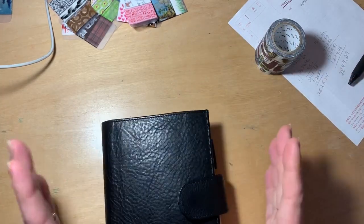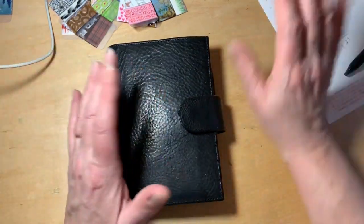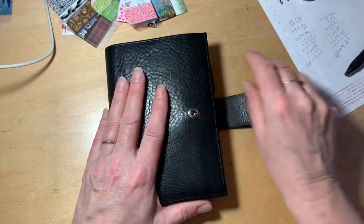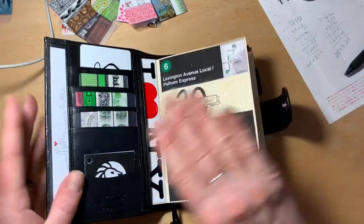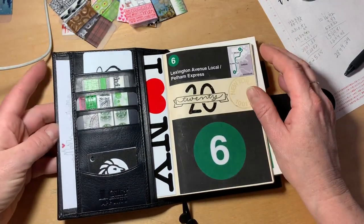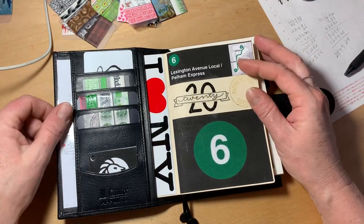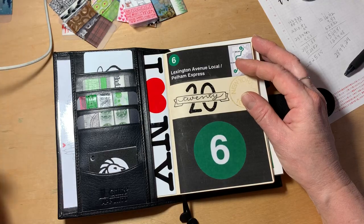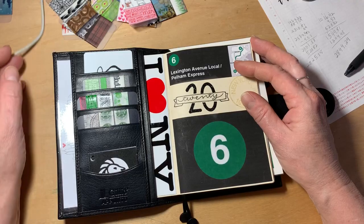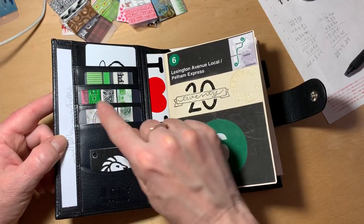Okay, so the last thing that I have to show to you is my A6 art book, which is back up and running for 2020, and I'm really happy to have this medium to do the things that I've been missing doing. I decided to go with a New York City theme this year, and predominantly green and white are the colors. Green, black, and white are the colors. They're my college colors. They're my favorite University of North Dakota hockey colors. So I've tried to accumulate some green washi tape.